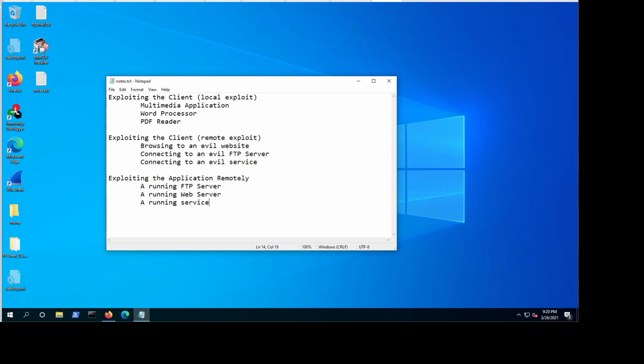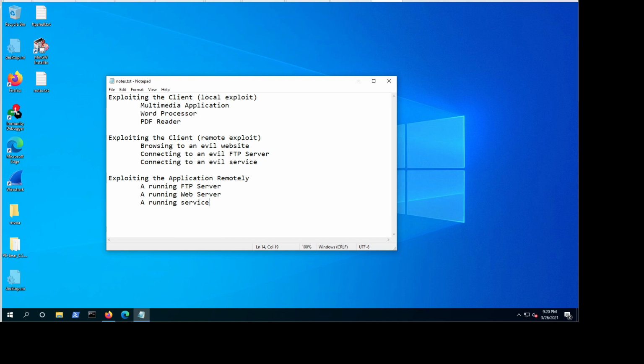They don't need to fool the victim or anything else. Once they find this service running and they are in direct contact with it, and what I mean by direct contact here is that there's no filtering, no firewall, etc., so they can communicate with the process, then they can craft their malicious payload and send it remotely and exploit that process.